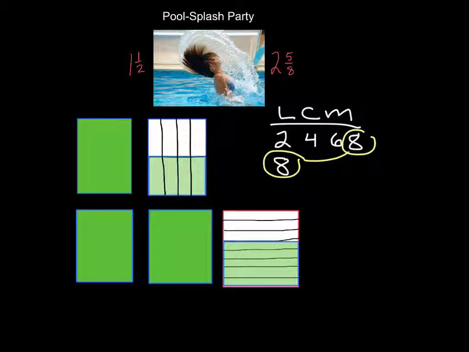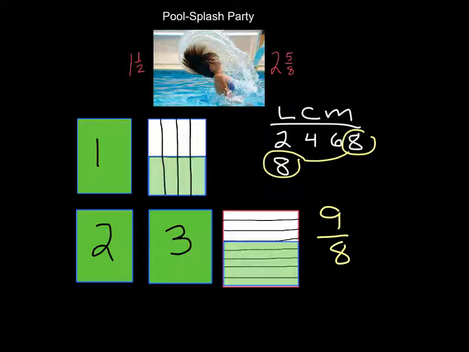So now I can actually count and find out my answer. I've got 1, and each of these boxes are representing a mile that you are traveling to your friend's house. So 1, 2, 3, and then I have 1, 2, 3, 4, 5, 6, 7, 8, 9. So I have 9 eighths. So it's 3 and 9 eighths miles to your friend's house.